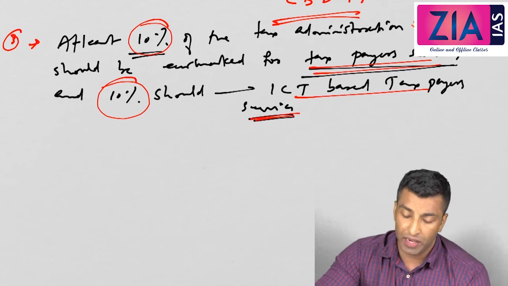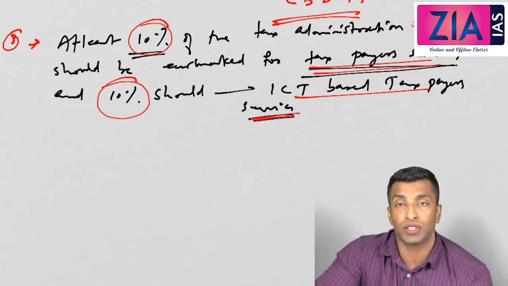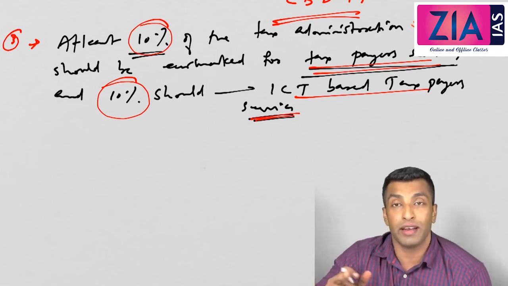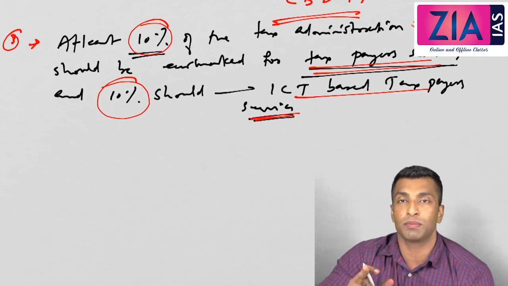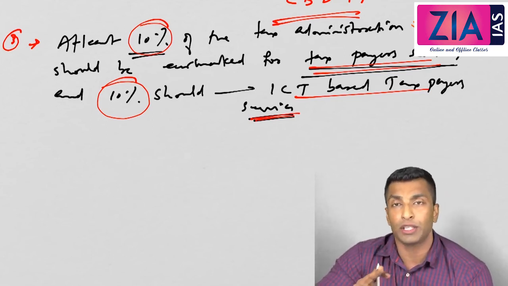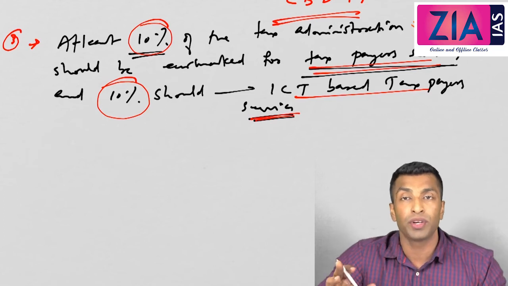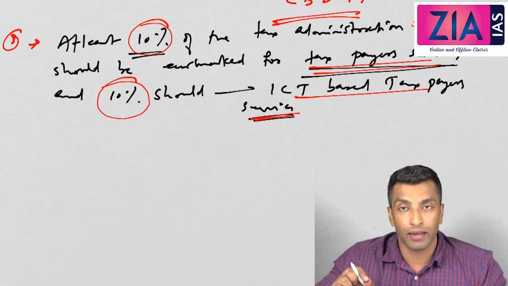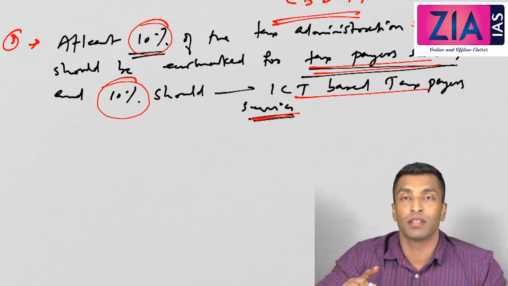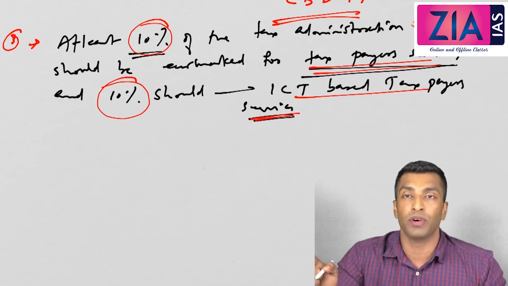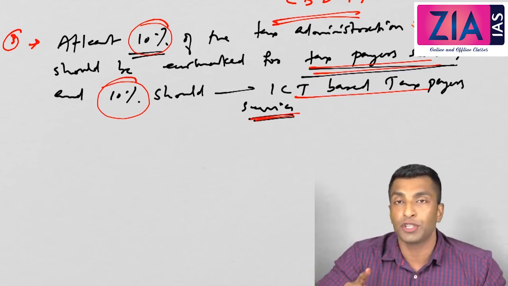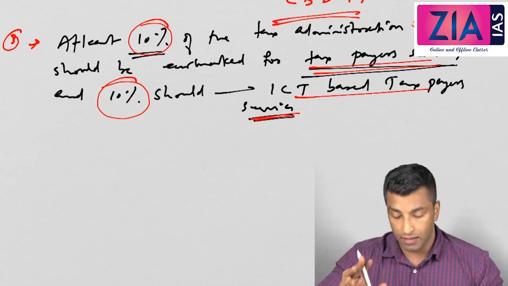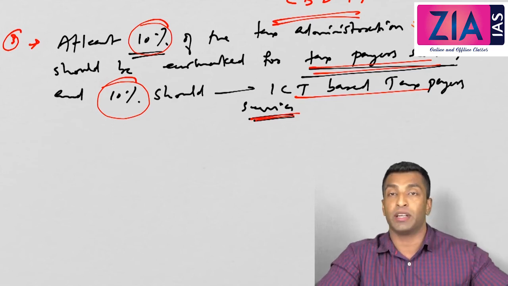And what does that mean? Effectively, the IT department should consider taxpayers as their customers. Now what is actually happening is they are coming to pay taxes, but you're humiliating and harassing them. That should not be the case. You have to serve them properly. You treat them as your customer, because they are coming to give you money. And in the IT department, or in case of taxes only, this happens: you are going and paying money somewhere and you'll be harassed for that. That should not be the case. You should be treated as the customer, or the department should treat taxpayers as customers. That is also one of the recommendations.